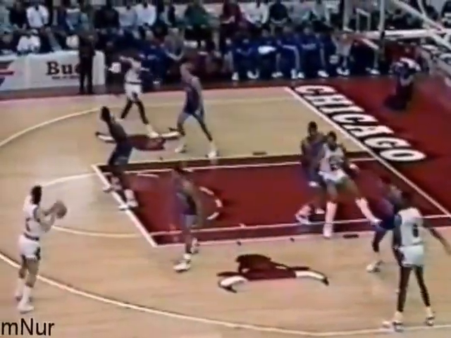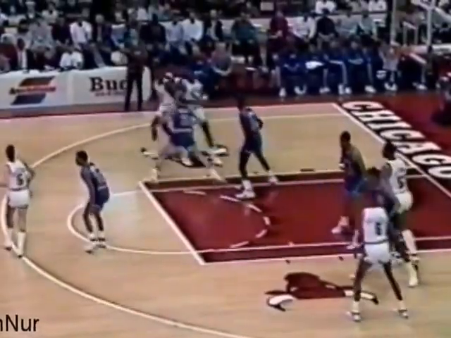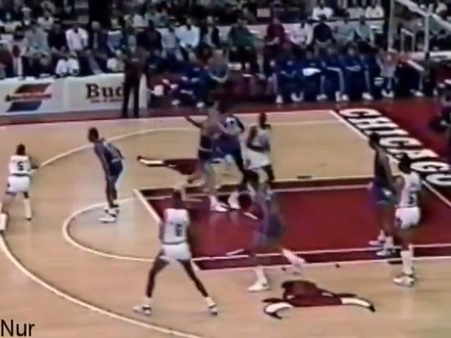Right corner is Sellers. Paxson has it wide right. Pax on the walk between the circles. Bounce pass low left is Oakley. Turnaround shot by Oakley, missing. Rebound Johnson. Cavs down looking to tie.